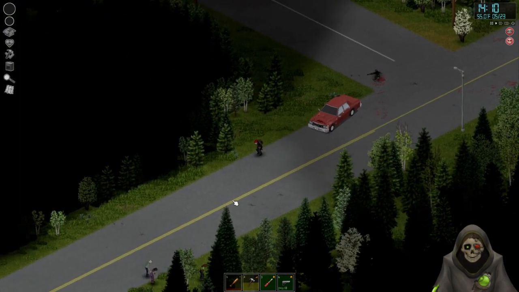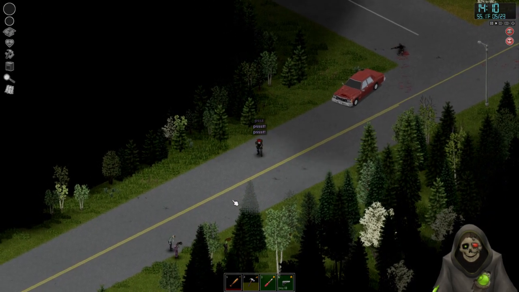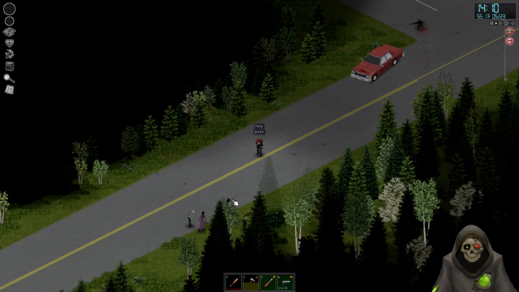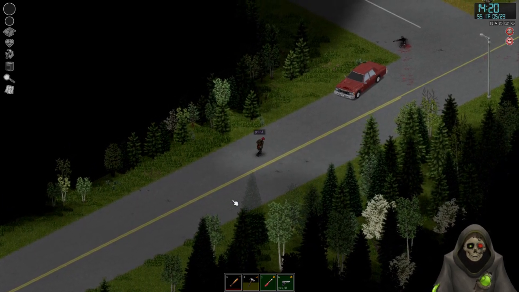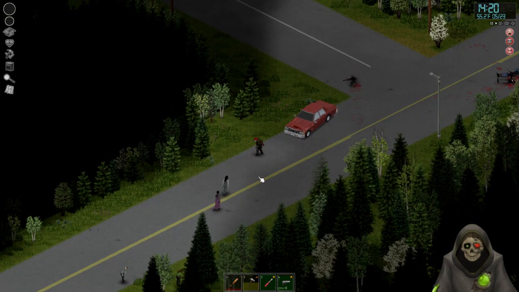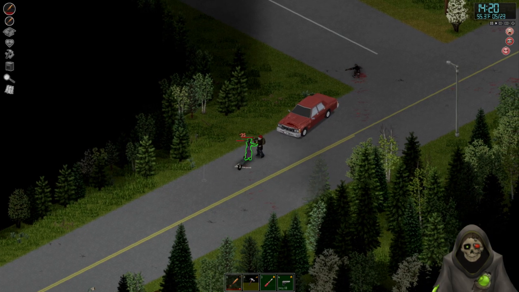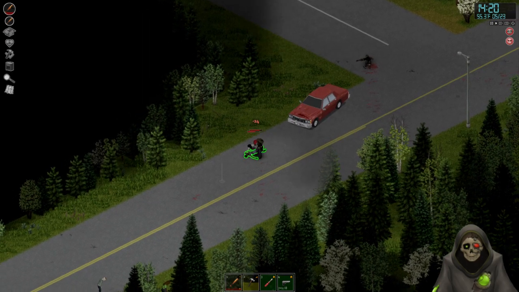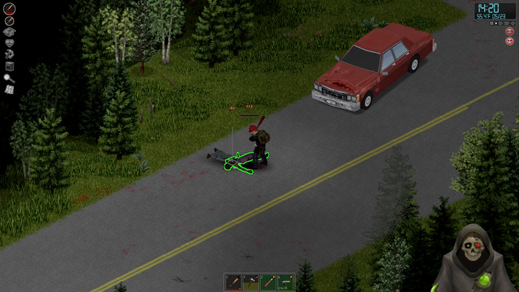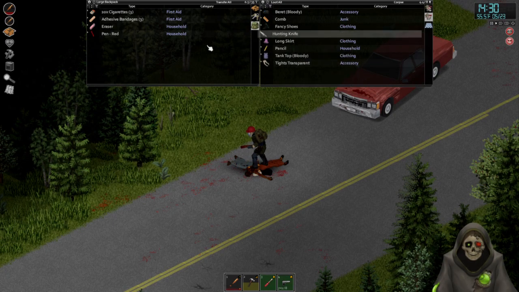Nice if one of them had a baseball bat or a weapon on them. Here we go, got a couple. Oh, look at that. Nimble's maxed out. Love to see it. Come on, what? I keep whiffing these hits, man. I was considering whether or not I should hit him again. Hunting knife, I'll take that.